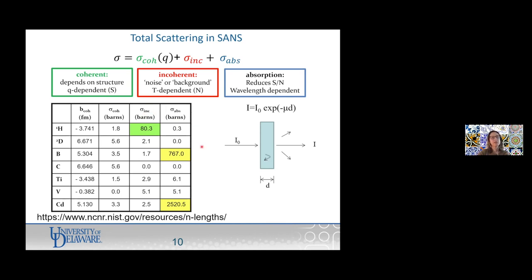The incoherent contribution is slightly less straightforward, because, as I told you, it doesn't have information about the positions or correlations in your sample. It is dependent on the movement of atoms at different points in time, so it's related to dynamics, and it's temperature dependent, so it's more difficult to estimate. And the coherent contribution as well, because it's dependent on the structure, and a priori you don't know it. You can get an estimate, but again, you don't know it very accurately. So you have an idea by looking up tables as to what to expect, but it's not necessarily straightforward.